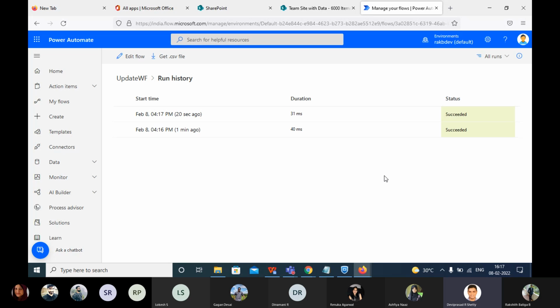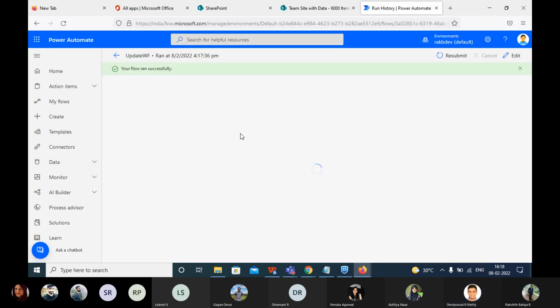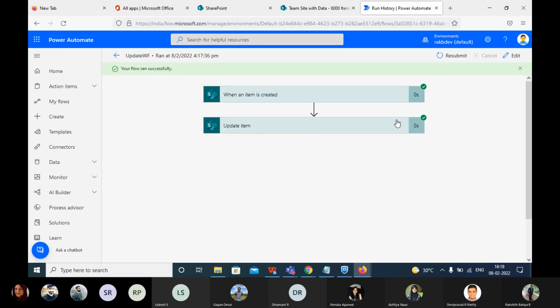Now you can see the latest instance of the workflow execution over here. If there is any error, then the status would be marked as error, and when you click on that link, the start time, the workflow will open up, and you can make out where your workflow exactly failed. Because both the actions are successful, Rakshit, over here. Just come back now.